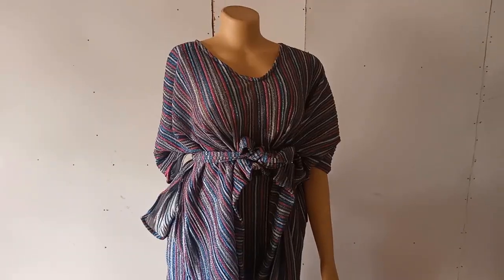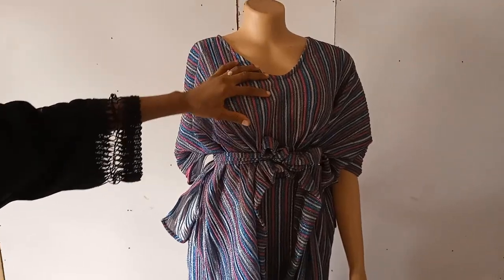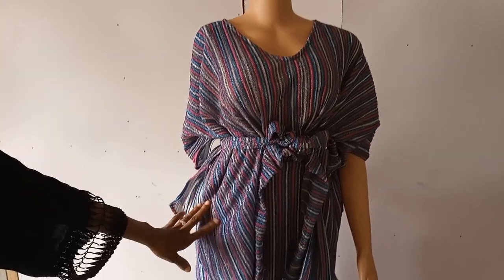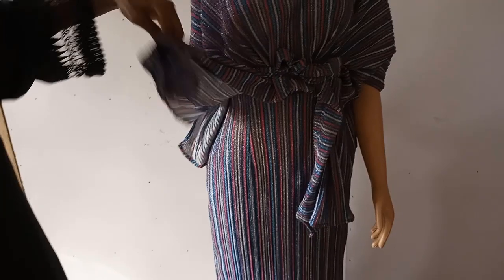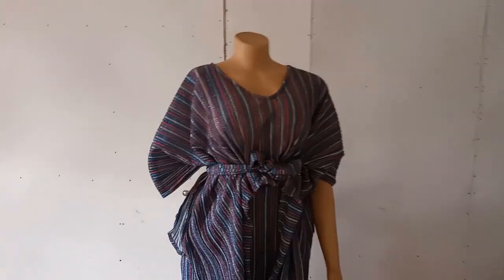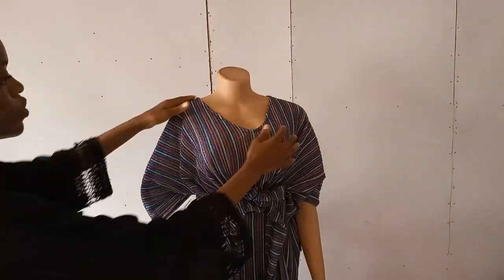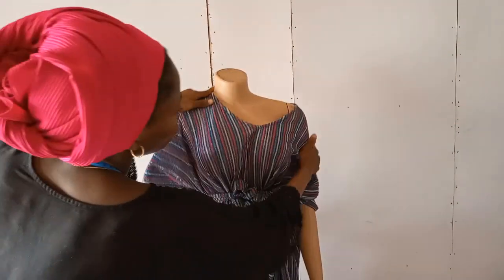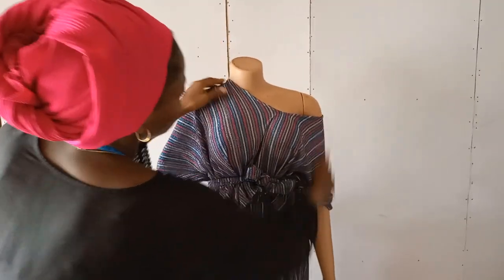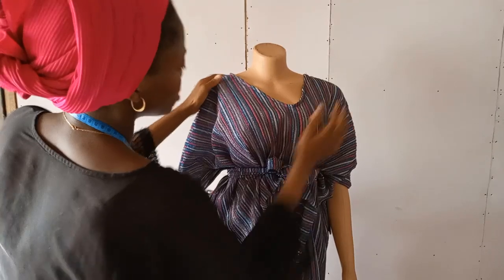Welcome back. Here is the finished work so far. This is a 2 pieces skirt top with a straight skirt. You can see how beautiful and simple it is. This is the front. It's of 2 ways. You can either wear the neck like this or wear it like this, as you can see on the picture.